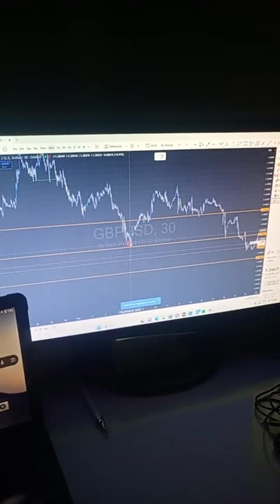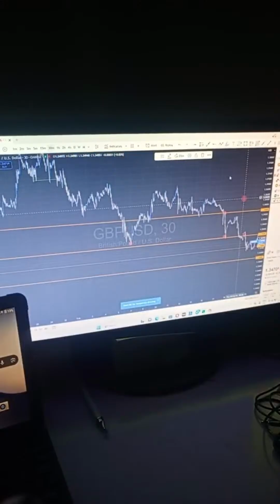So you see, when price got to this point, what happened? We had this bounce. Price got here, we had this bounce again. It always happens, all right? It repeats over and over and over again. Once you master this, it makes your trading very, very easy and straight to the point.